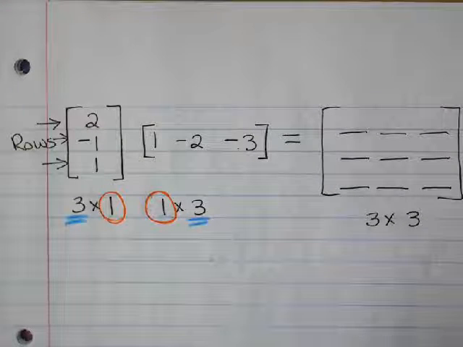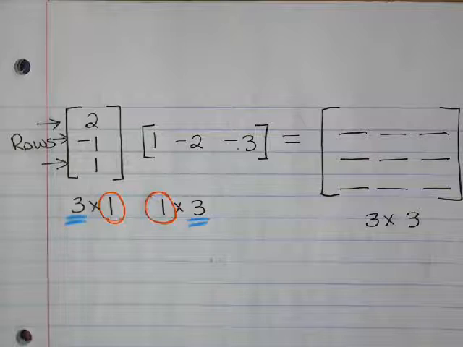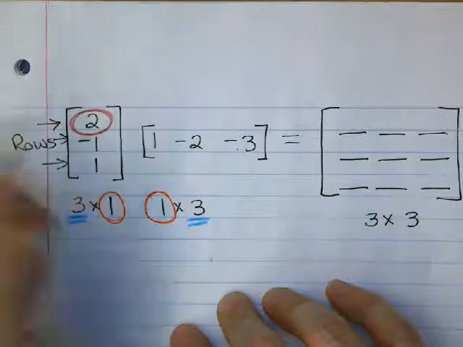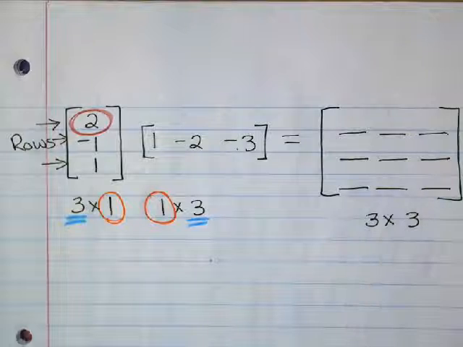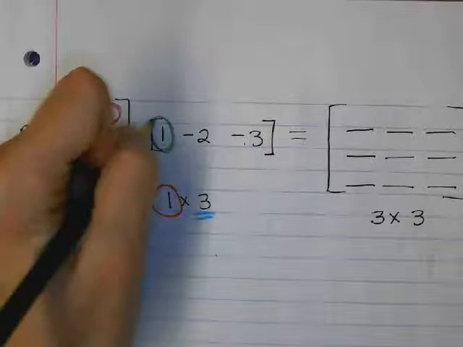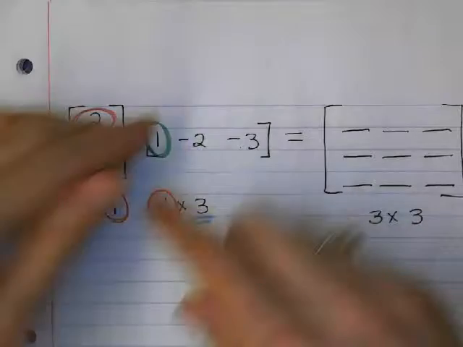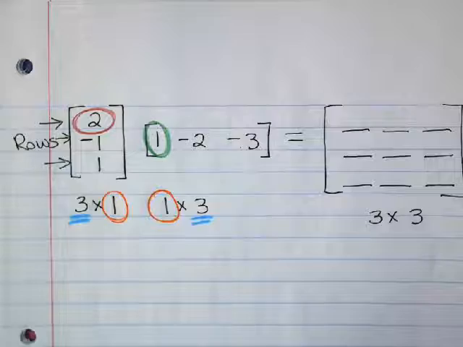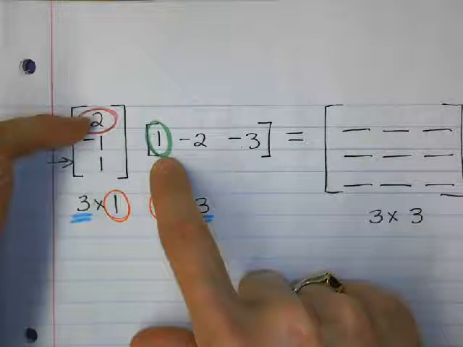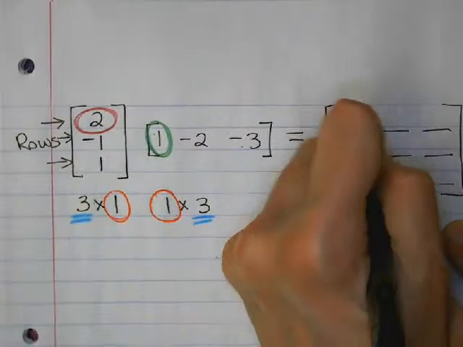So this was kind of weird. Sometimes people have trouble with these just because they look kind of funny. So this has 1 row. We're going to start with this top row, and it only has this 1 number in it. And you're going to times it by the first column over here. So you can see this time I'm not going to have to slide my fingers around and add things. It's kind of a weird one. You're just going to have to take this top row number times this column 1. So it's just 2 times 1. Okay, well, 2 times 1 is 2. So my first answer is a 2.